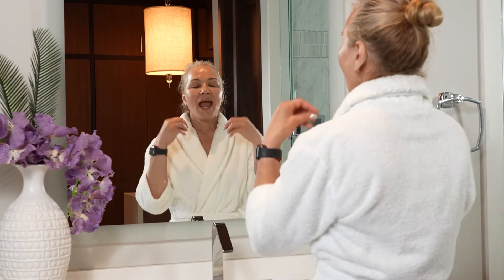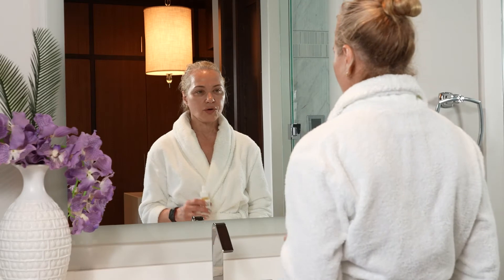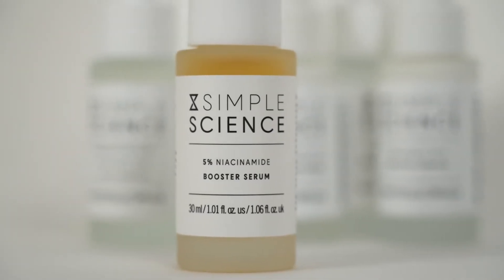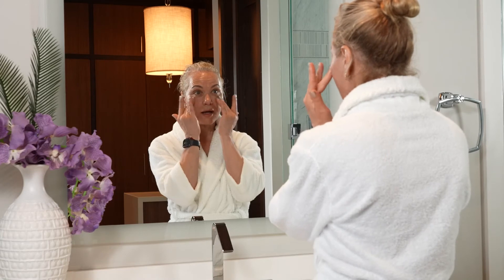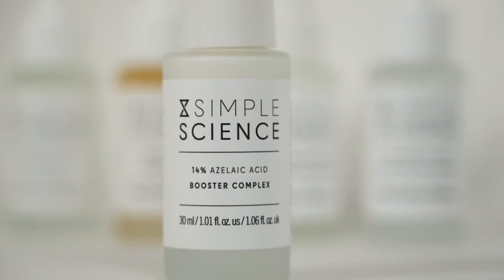We're also getting a micro dose of azelaic acid, which I absolutely love for skin smoothing, and a little bit of niacinamide, which is important for calming, soothing, and brightening the skin. So at night I do the retinol micro dosing, then I use a little bit of niacinamide only on areas where I feel more sensitive — usually around the mouth area and a little around the eye bone. Then I concentrate my azelaic acid on the jawline because I get hormonal or cystic breakout there, and then a little bit all over.